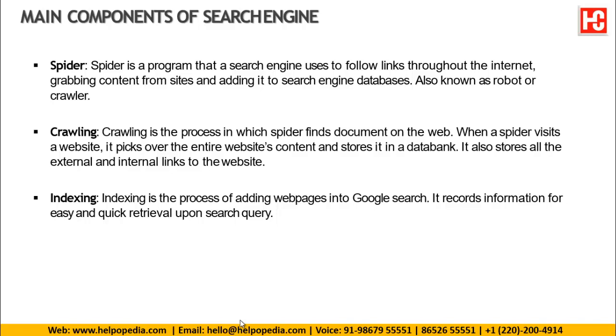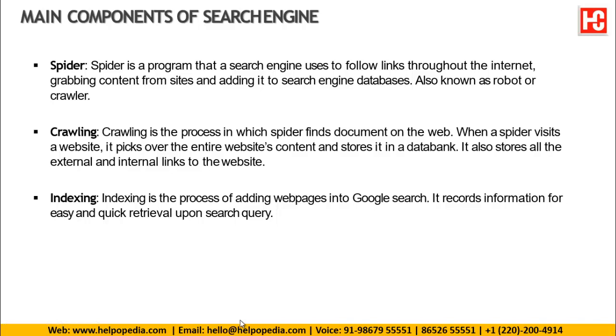We can see this is a robot, also called a bot. It has various names, and every search engine has a different name for its robot. Over here we are calling it spider, robot, bot, or crawler. Yahoo's bot is called Yahoo Slurp. Like this there are different names. For Microsoft it is called Microsoft bot.